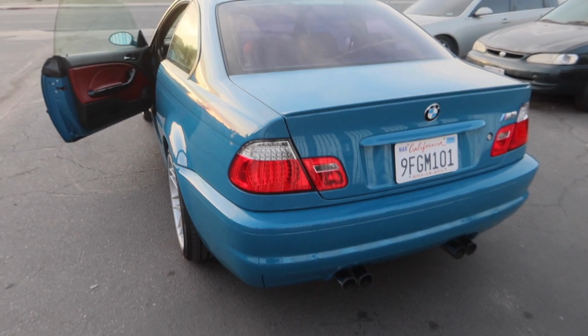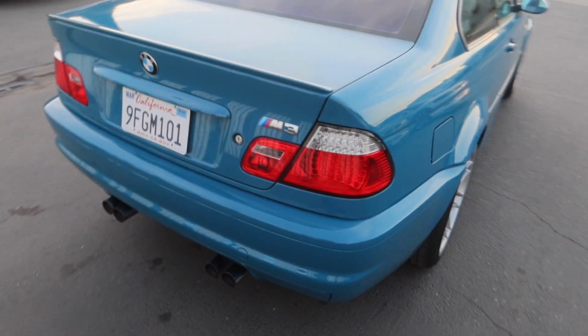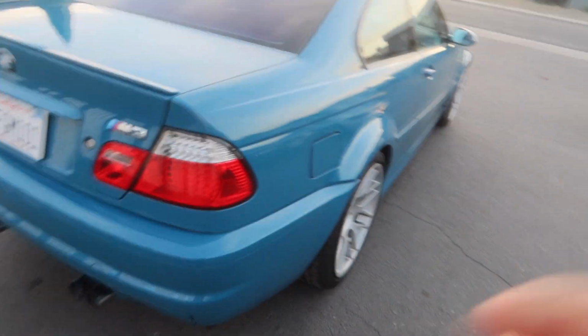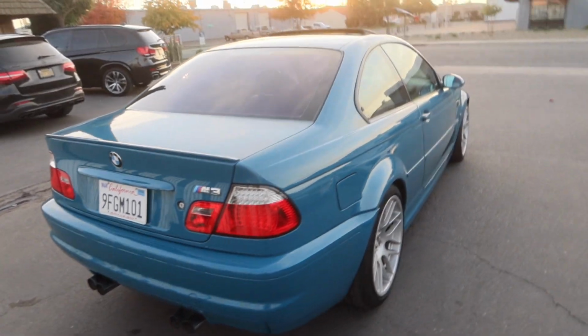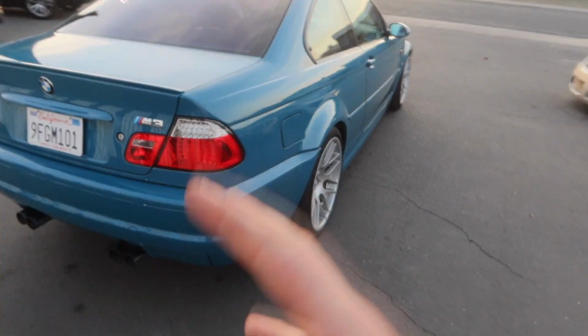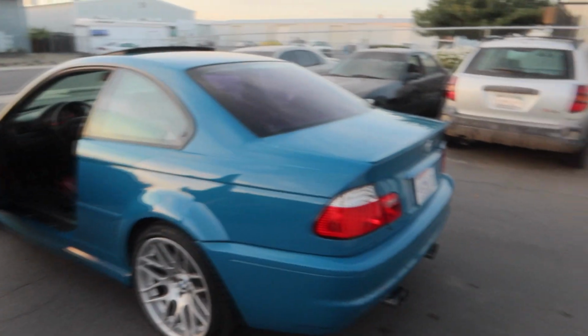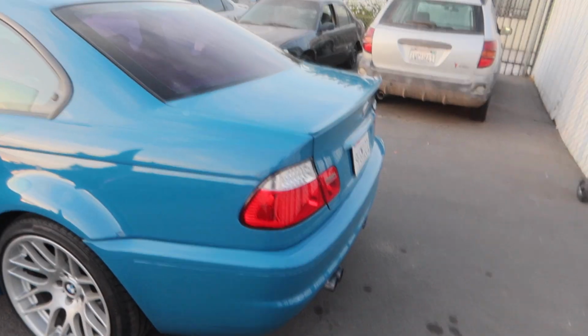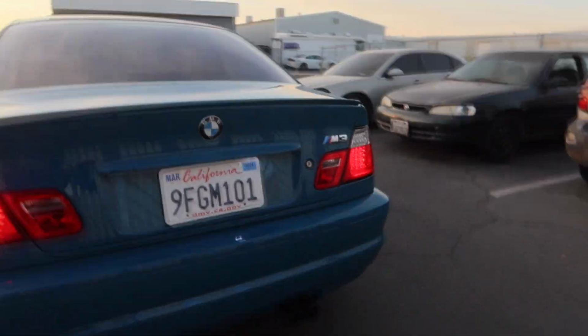Alright guys, the taillights are finally installed. They actually look pretty damn good and they fit up pretty well also. Yeah, finally got the new LED taillights. Like I said, I don't really like this dark trim around the taillight. It makes it look too aftermarket. So when I do find some OEM ones, I will pick those up and throw them on. But for now, there's no codes or anything like that because it comes with all the modules you need. Other than that, taillights look good. Let me turn them on so you guys can see. They look good. All the LEDs work as well.